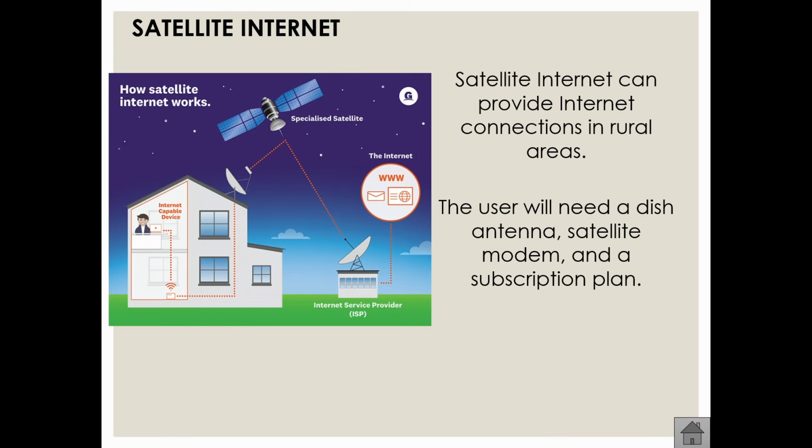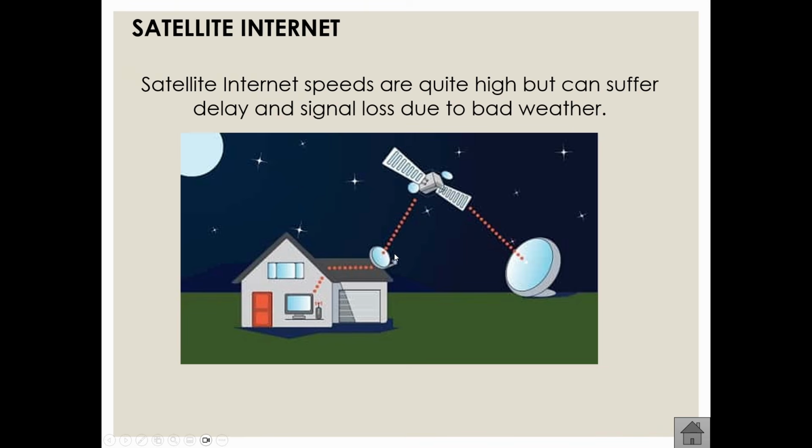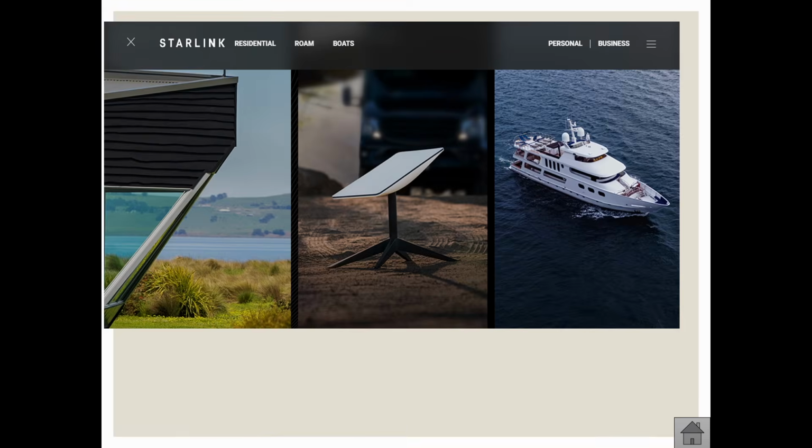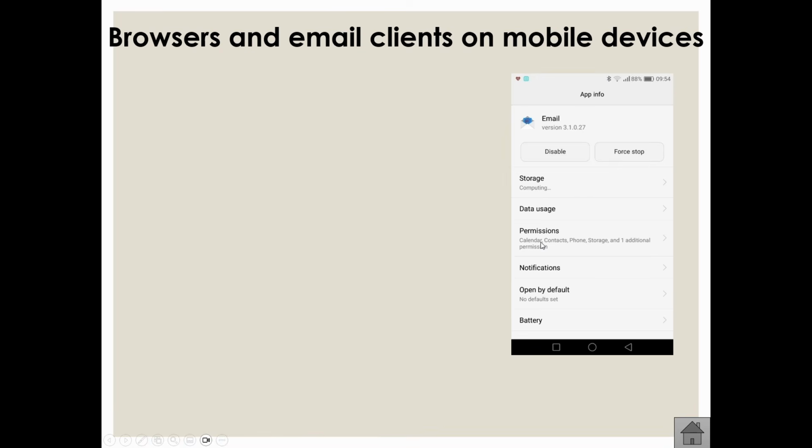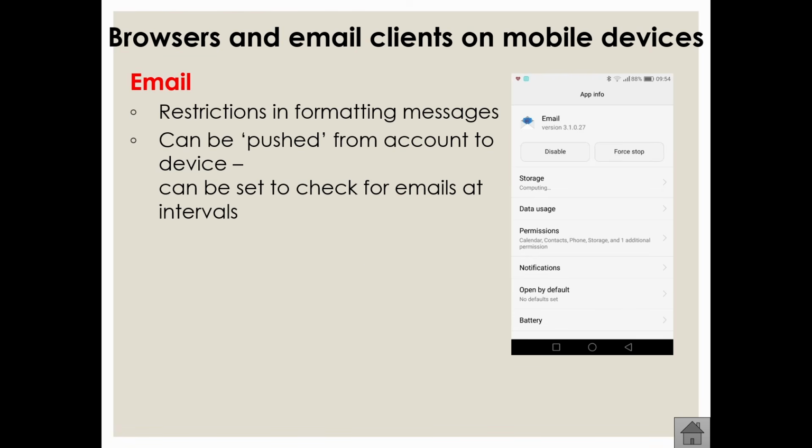We've got our satellite internet. Know what that is. Know how that works as well. You can see what we need in order to get a connection to the satellite: we need a dish. So wherever we are, we need a dish. And that's why when we look at satellite internet and we think of, for example, Starlink, like I've mentioned before, you still need a dish that needs to be able to link up with the satellite and then to whichever provider is out there. All right. They mention also about browsers and email clients on mobile devices.